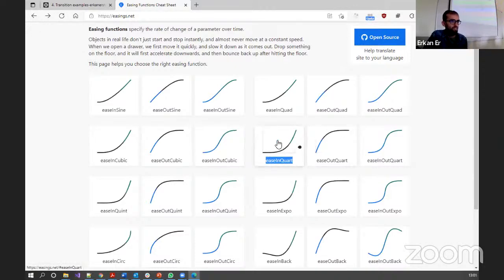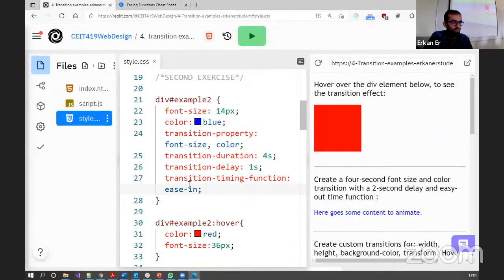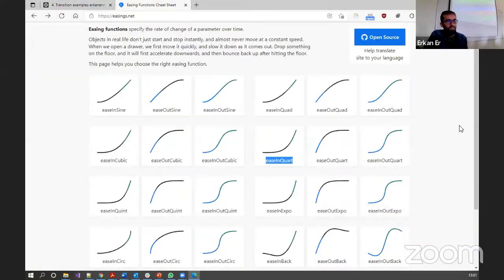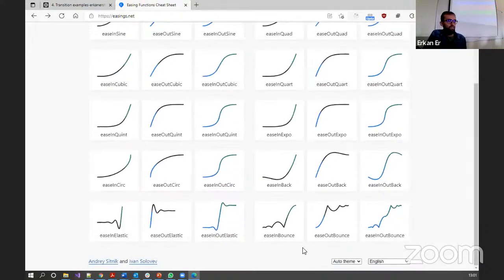Did you guys see at the end? So is it possible to apply this here? I don't see so much difference here, but as you see, there are so many things you can do. Like you can even create a bouncing effect and many things here.